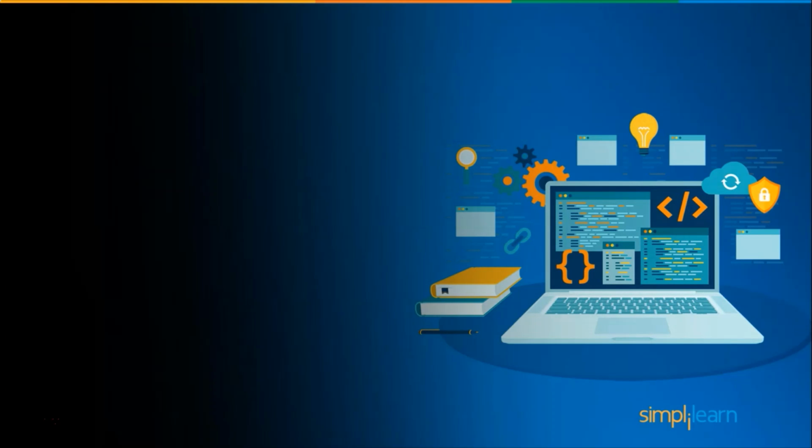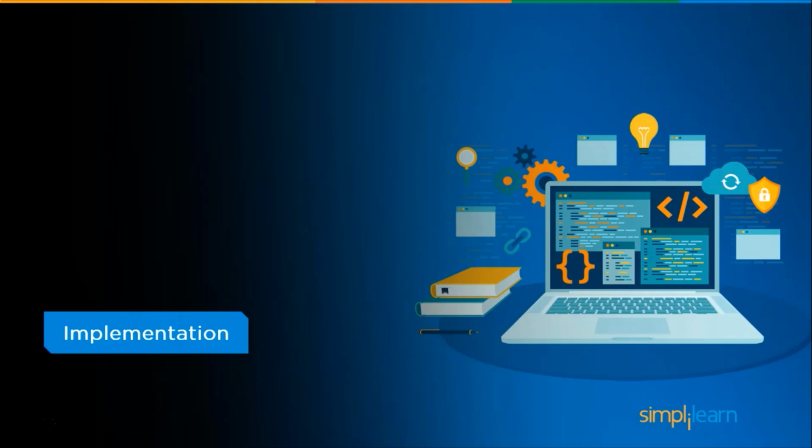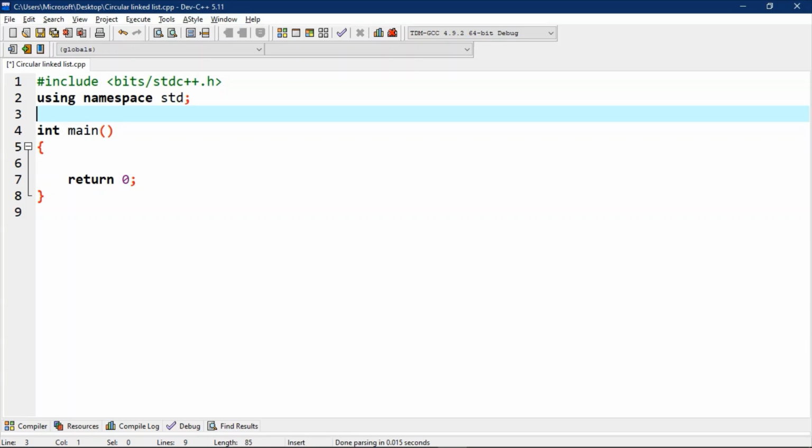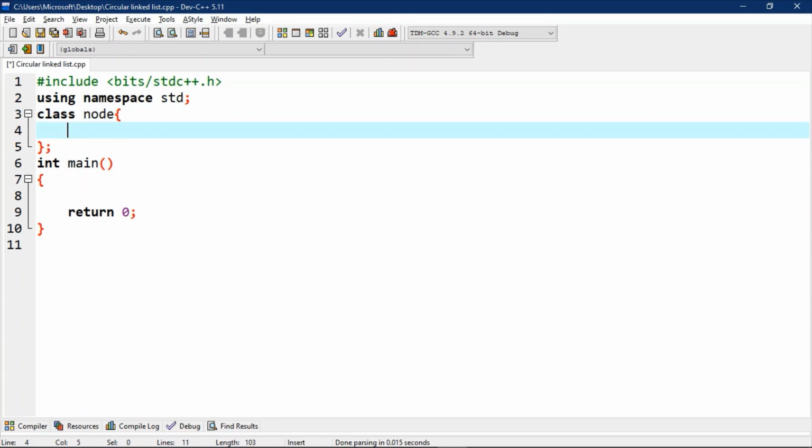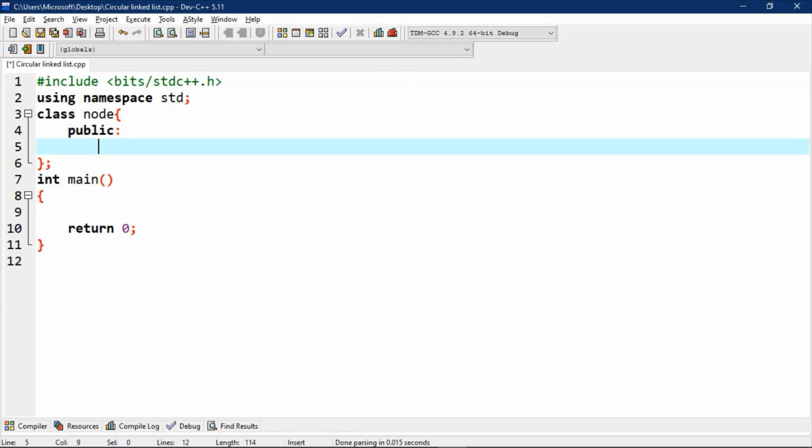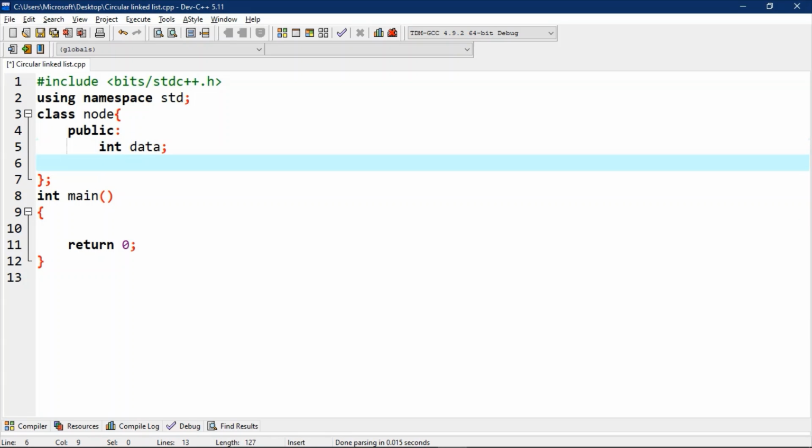Now let's try to implement it in the code editor. We will start by creating nodes. To create a node, we need a class node. We will define its members as public, int data, and node pointer next.